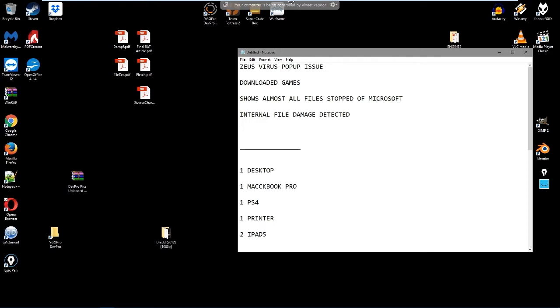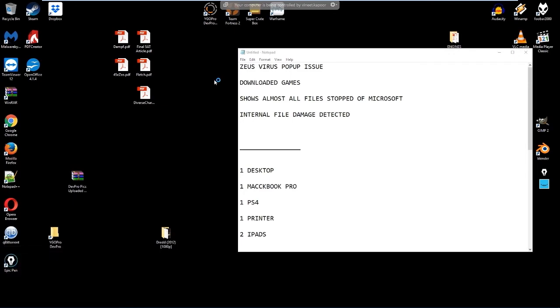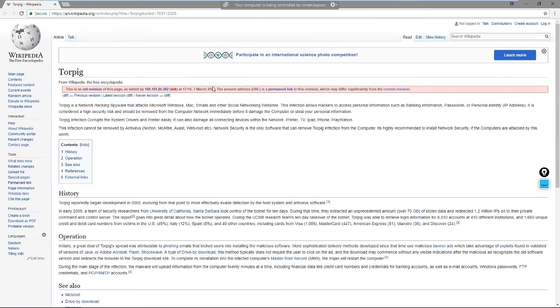Just a minute. So you don't do more of the kind of game downloading, just the normal kind of work, right? No, I download games, yeah. I mean, I play games, yeah, I mean, you have to download the games to play them. No, sometimes people play it online without downloading. Anyways, if you download, it says it's a network hacking spyware, it attacks Windows, and mostly comes from social websites.